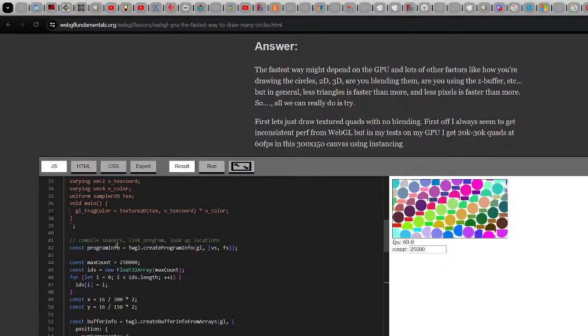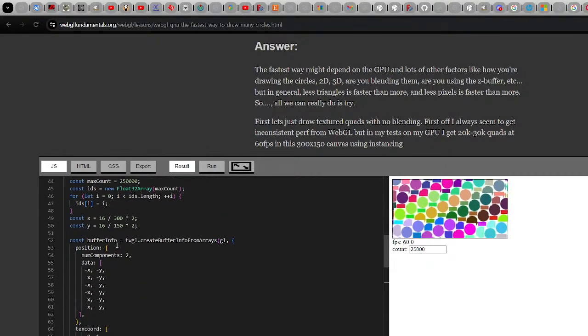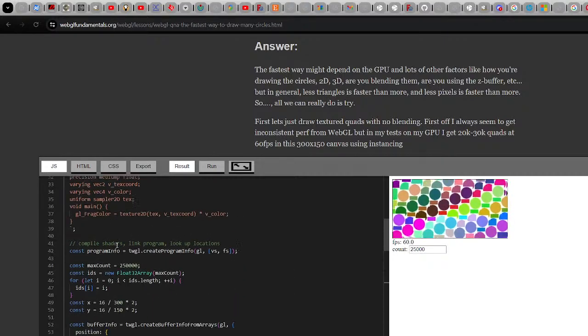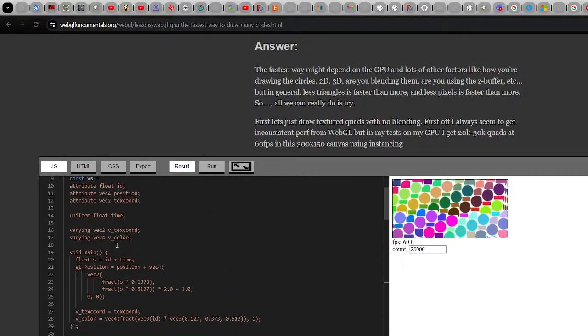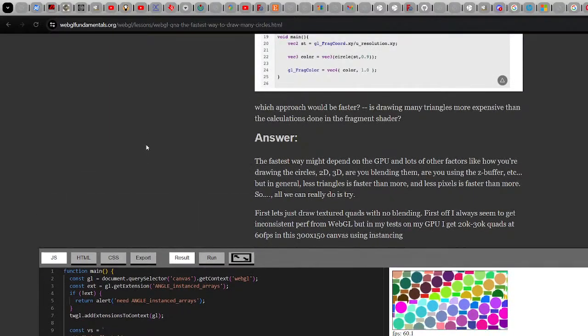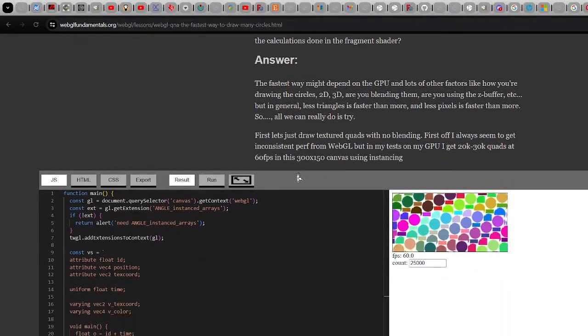It's handling most of the stuff. But you know what? Just try it. Let's just draw textured quads with no blending.